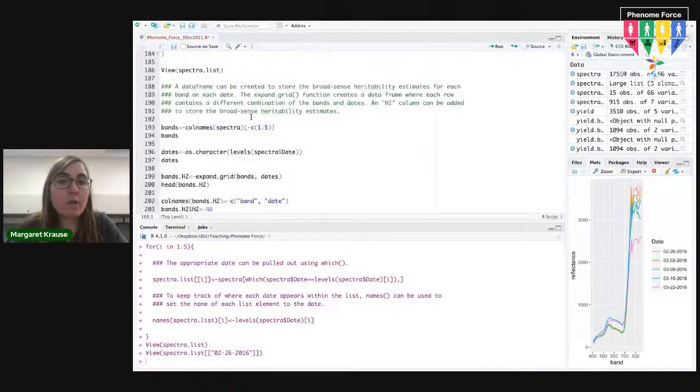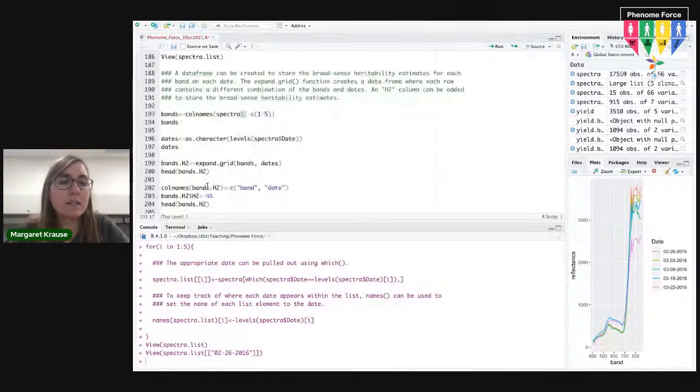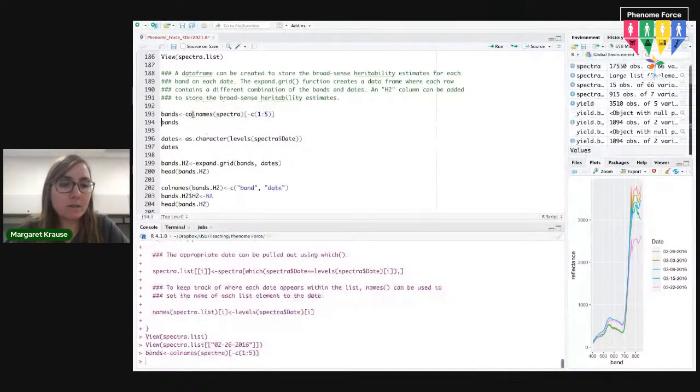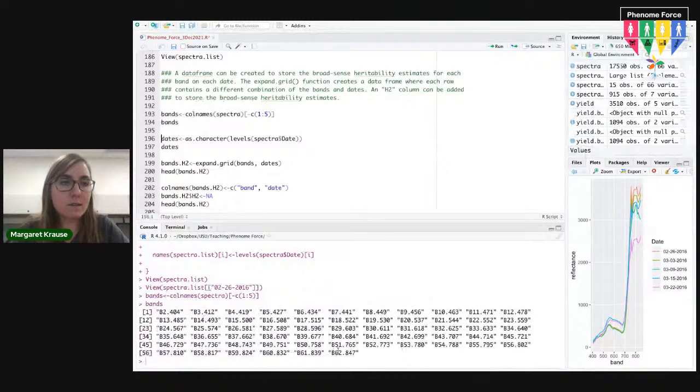We are now going to calculate the BLUPs and the broad sense heritability for each band on each date. Again, there are a number of ways that you could store the data, but what we will do is create a data frame to store the band heritability. If we look at the bands, we have all these different bands. And if we look at the dates, we have these 5 dates.